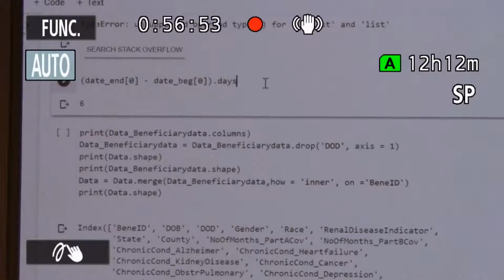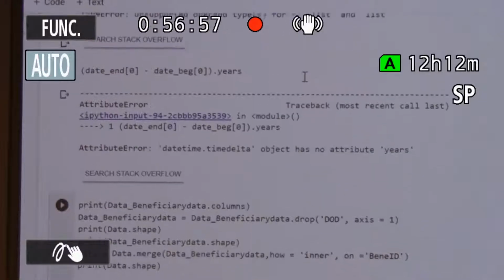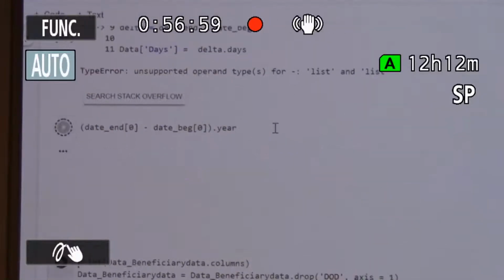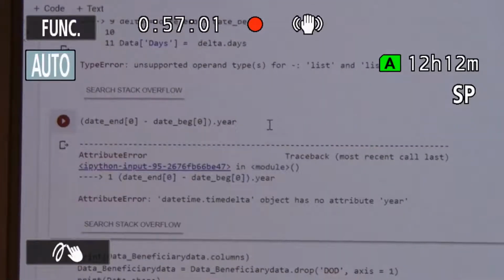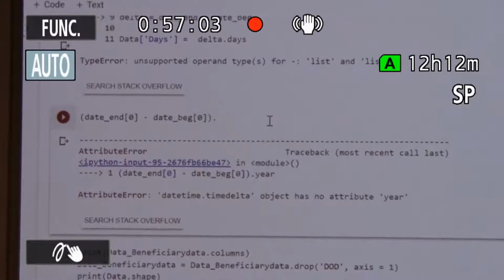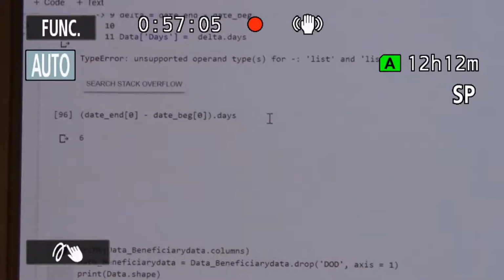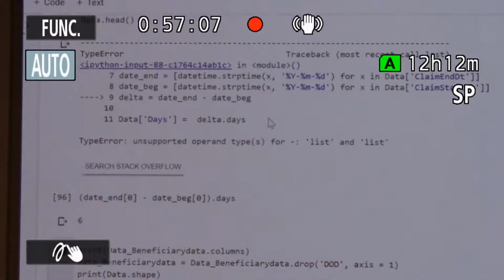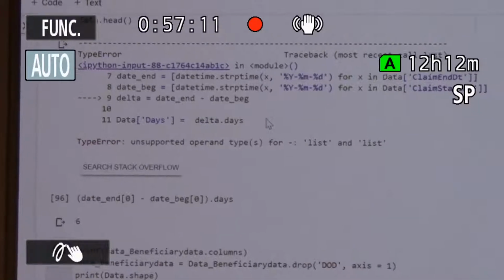Six days, because it doesn't have years. All right, so it works. What this means is that, again, I'm going to have to go through every single position and build another list with every single position.